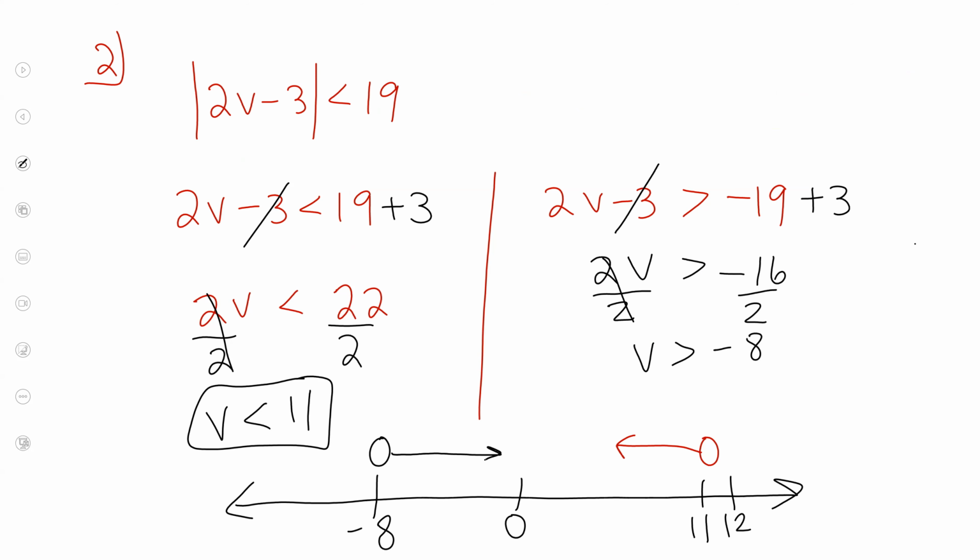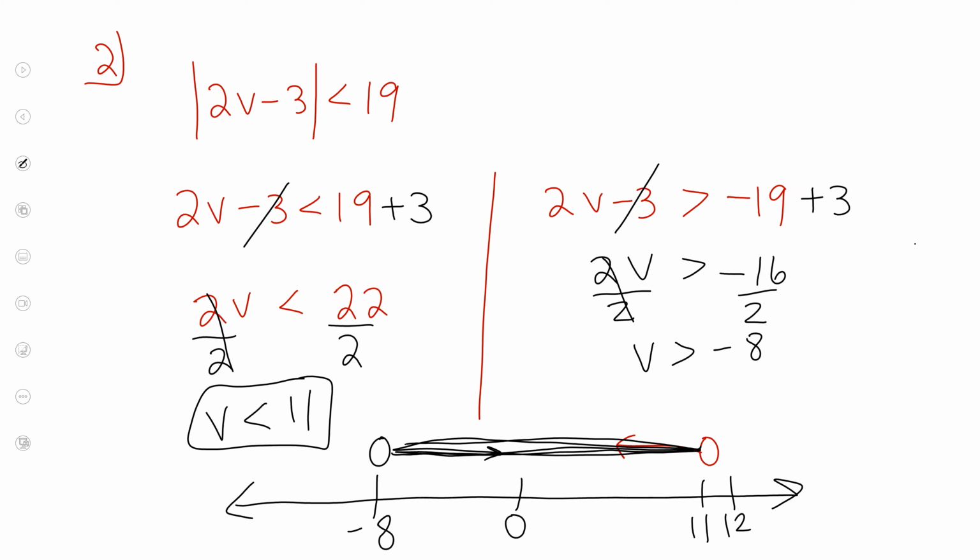Oh, and guys, these arrows are facing each other. So just draw a solid line. Okay? So that is what that graph will look like. You can be any number between negative 8 and 11 because you want to be smaller than 11, but greater than negative 8. So those are the numbers between these two. Okay? So that's how you would graph it.